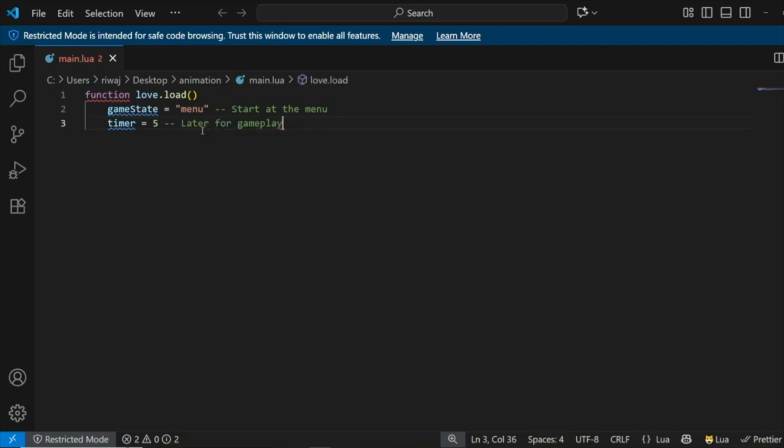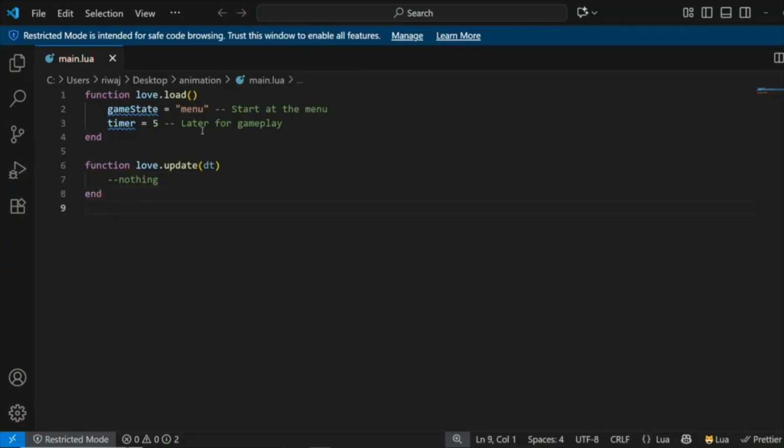Now this will be used in order to transition from our playing screen to our game over screen. We'll use the timer to simulate a game over. And after that, let's define our love.update function with dt, but for now we'll keep nothing here.